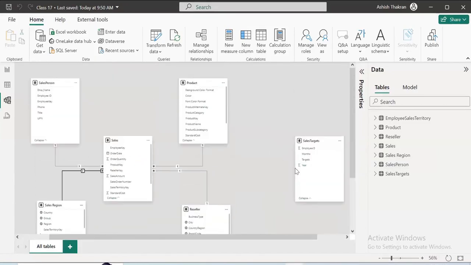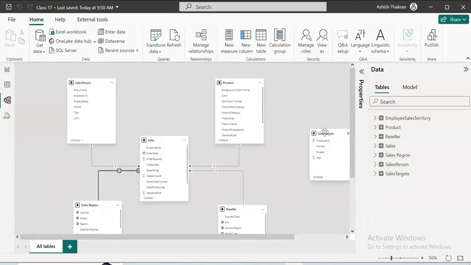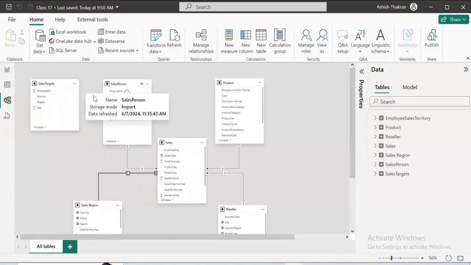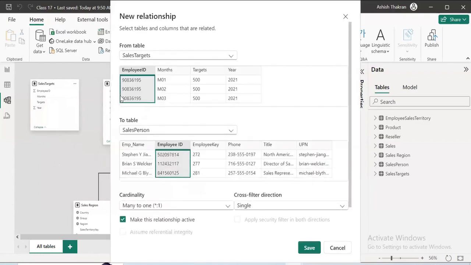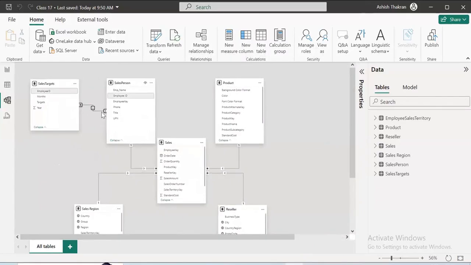This is one thing. Now talking about the sales targets. So this is giving me what? Sales target of each year of the employees, the sales employees. So this is going to be in a hierarchy with this particular table on the basis of which column? Employee ID. And the kind of relationship is going to be, okay, it is flowing from over here to over here. One to many. Right? Manage relationships.